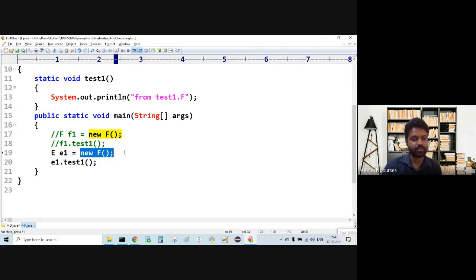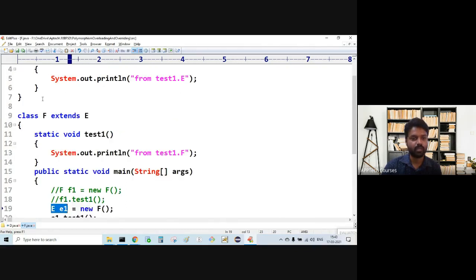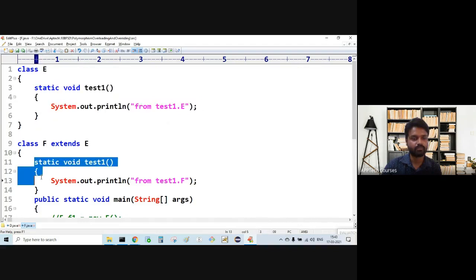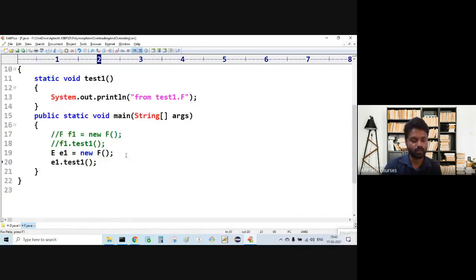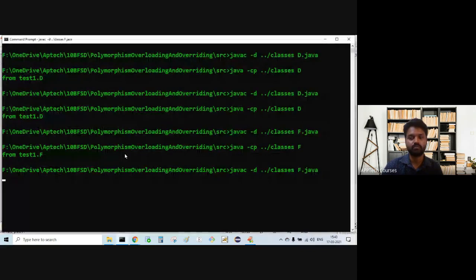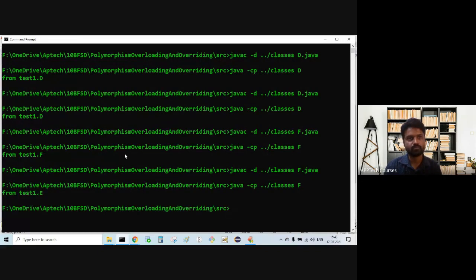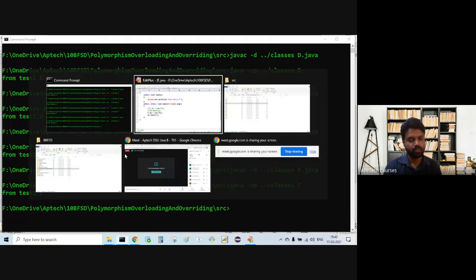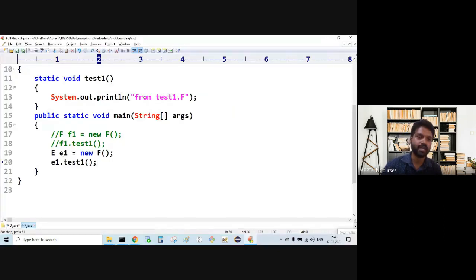Object is F, but reference is E. Both are static methods. In case of static methods, the reference matters.